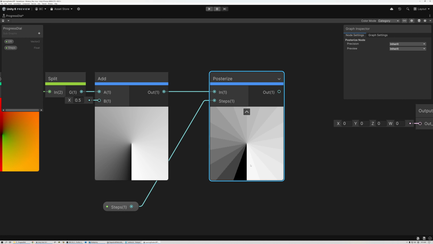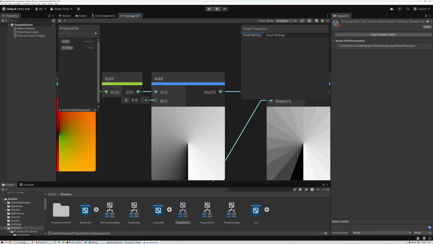our 18 steps. Okay, the next thing that we need is a way to take this gradient, now that we've gone from a smooth gradient to a stepped gradient, we need a way to be able to step through each of the individual shades on this gradient. In Substance Designer, the node that we need is called HistogramScan. And so we're going to create a HistogramScan node together. So let's go ahead and do that.